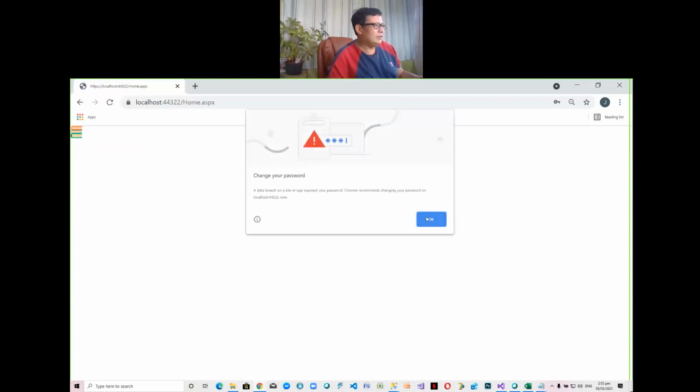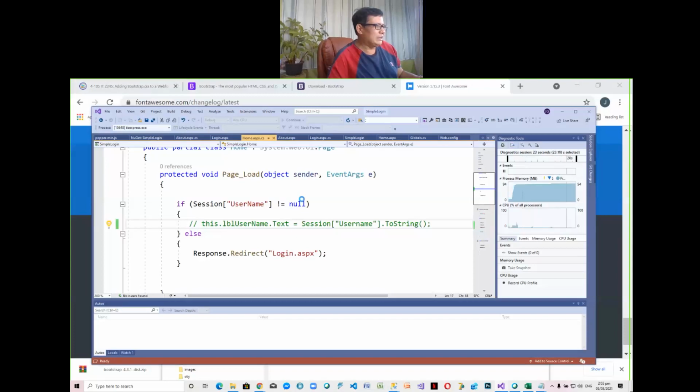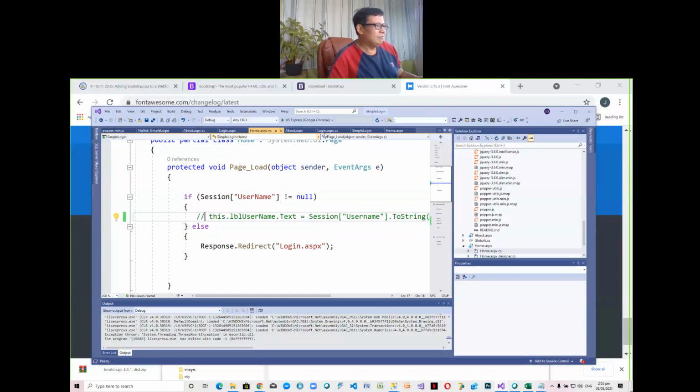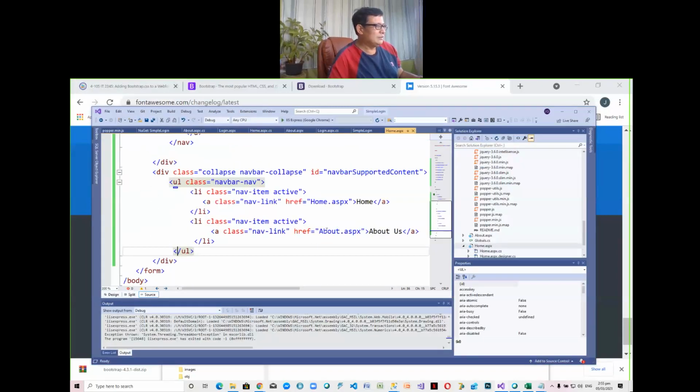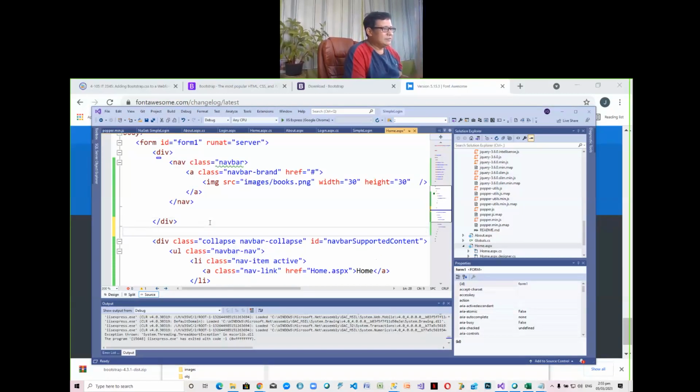So, okay. Why did our home disappear? Our links disappeared. Something is missing. I think we need a bottom class. We need another class. Why didn't it appear? The navbar, this UL.